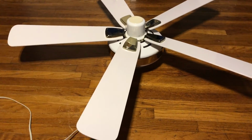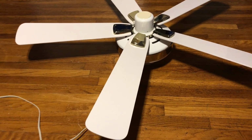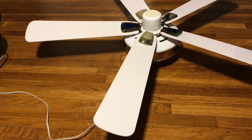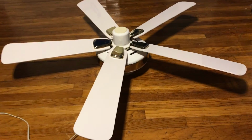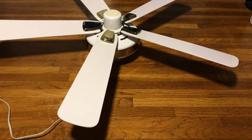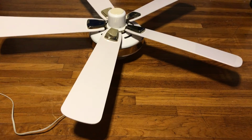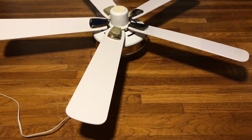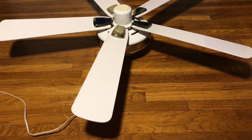I'm thinking about maybe putting this in the kitchen since it'll be a white fan, but it also has some brass, so at least it'll have some characteristics of the living room fan. I do like the Passport 2 more as a kitchen fan, but I don't think it matches too well with the kitchen, and I feel like this would be a better fit because of the finish and such. Especially because the kitchen has white cabinets, white fridge, white stove, white extractor above the stove. Really, the only thing that's brownish is the walls, but they're very light brown.